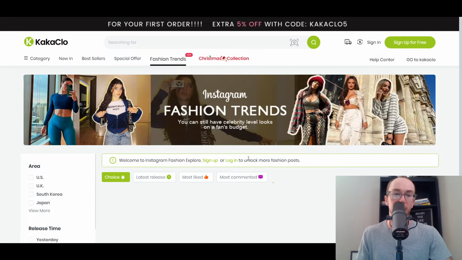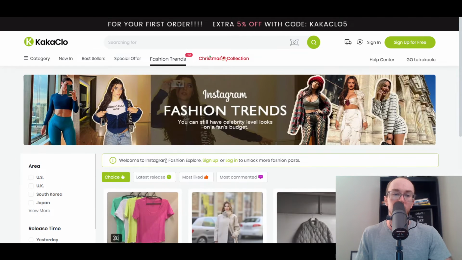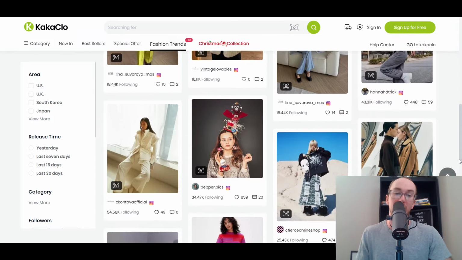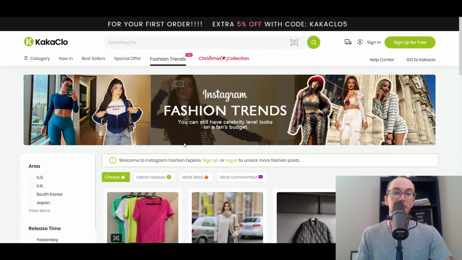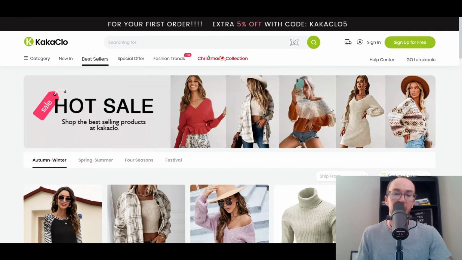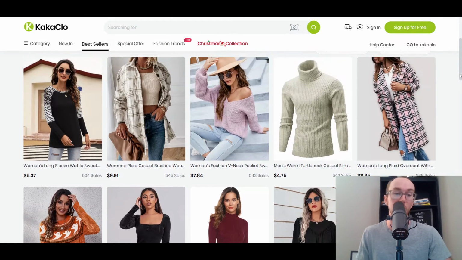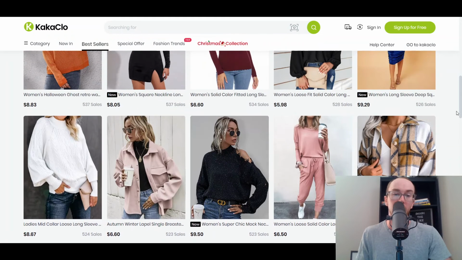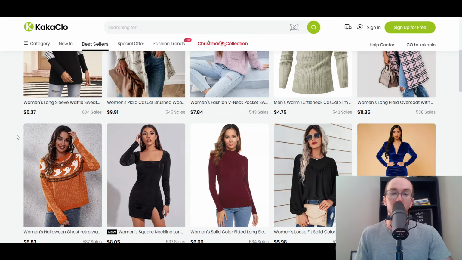So if we take a look at that, you can see different fashion trends, maybe popular within Instagram or things like that. You can scroll through, of course, and see things that are popular, things that are trending on different hashtags or different people's posts within Instagram, and seeing, okay, cool, that's popular. Maybe you add that to your fashion list or different trends that you want to do. You can also take a look at bestsellers and see, okay, what are the most popular types of products that are selling? Once again, as you can see, it is mostly women's clothing, but they do have some men's clothing as well. But this is a lot of the current fashion trends that you see within social media as well, just depending on what type of niche you're in.